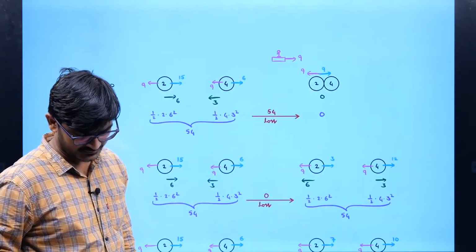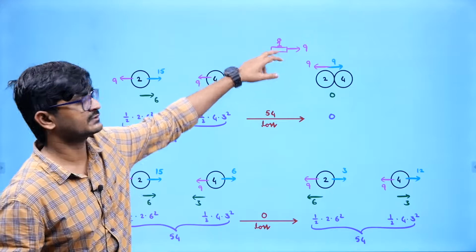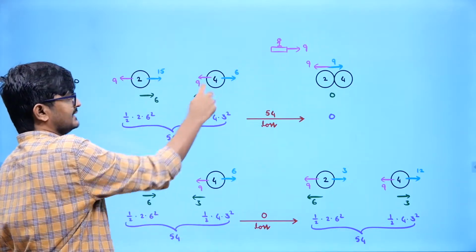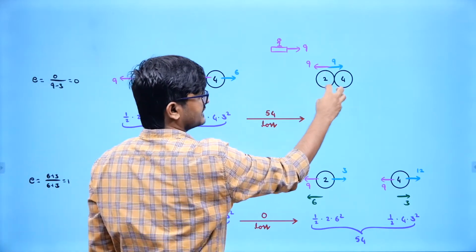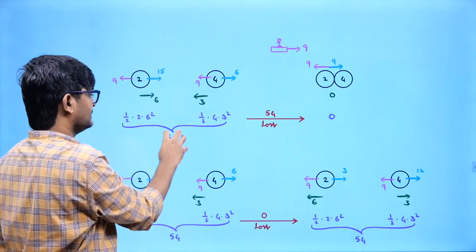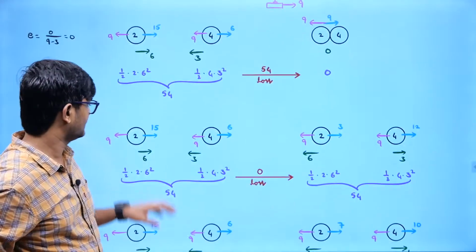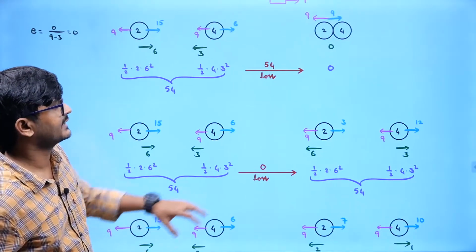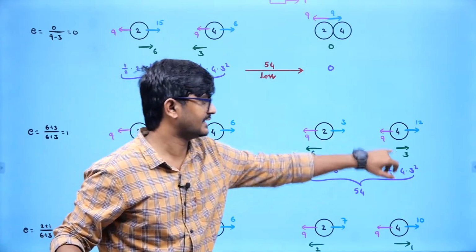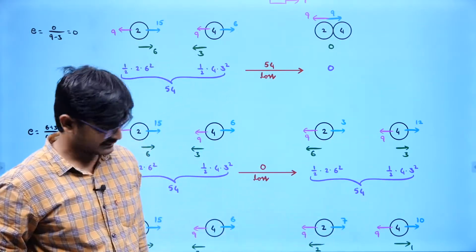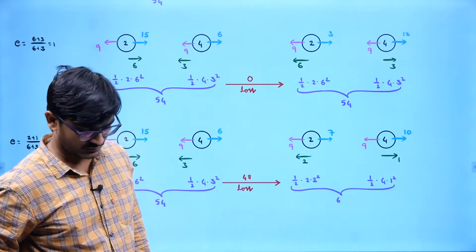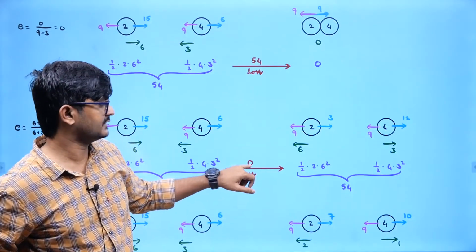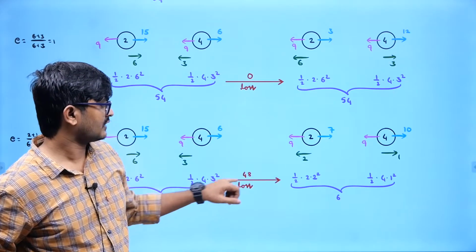What is that frame? That frame is the frame which is moving with speed 9. So in this particular frame, I will be feeling this velocity is 6 and this velocity is 3. This velocity is 0. So what is the kinetic energy? 54. So I will be feeling this kinetic energy is 54. But what about the kinetic energies after collision? This kinetic energy when I add, I will be getting 54, and this one is 6. So what is the loss here? Loss here is 54. Loss here is 0. Yes, we know. Loss here is 48.